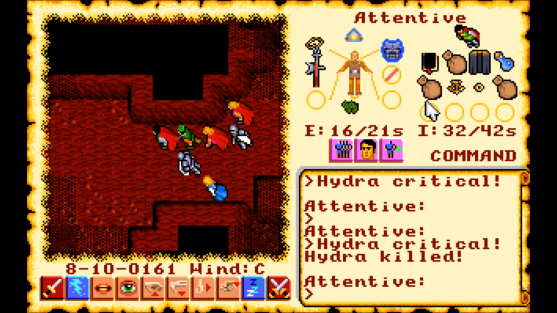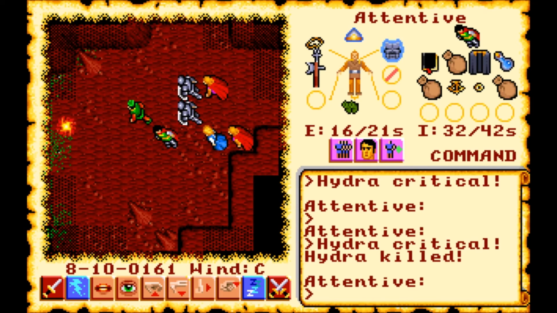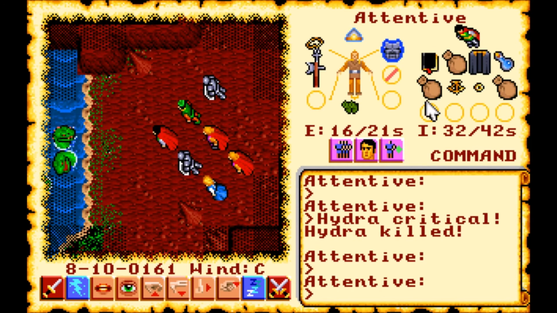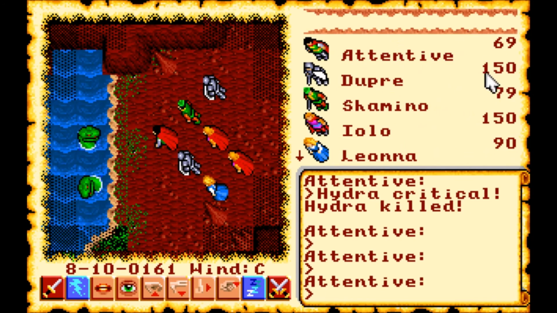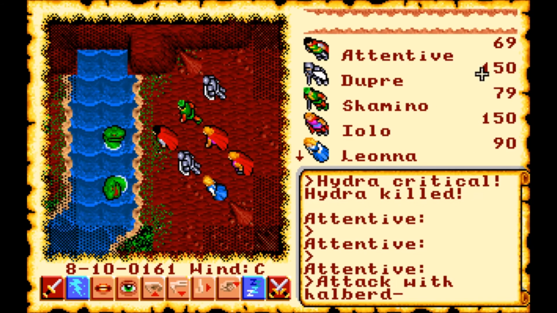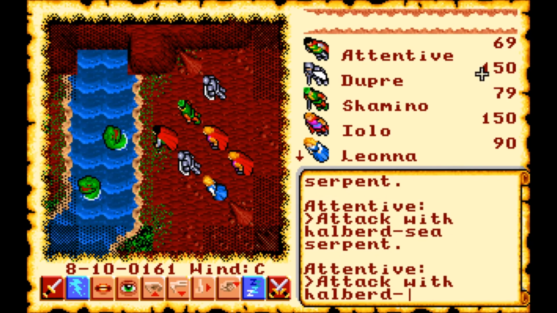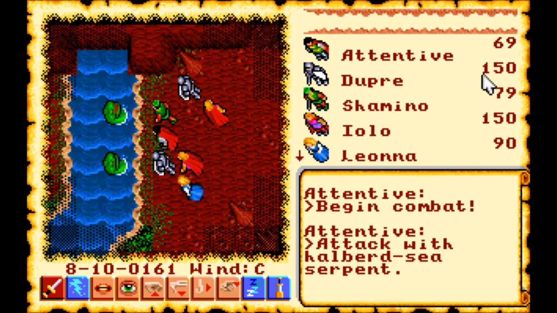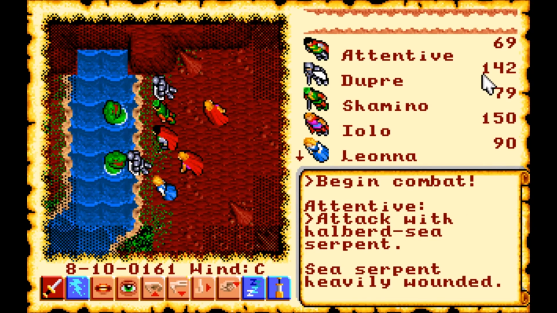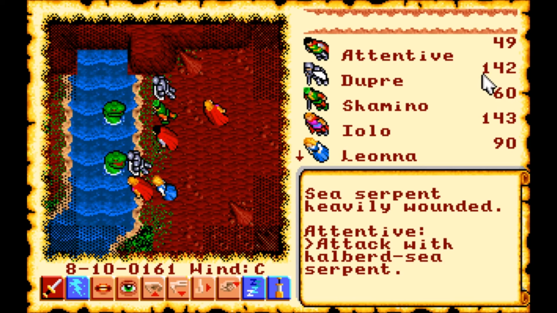Alright, before we quit here, let's just quickly run into this little chamber here. Look around. Once again, we're facing some more of these sea serpents. Three of them, in fact. At this point, I think the Avatar is a little sick and tired of having to deal with this nonsense. Let's allow the combined might of our party to deal with this nonsense here.